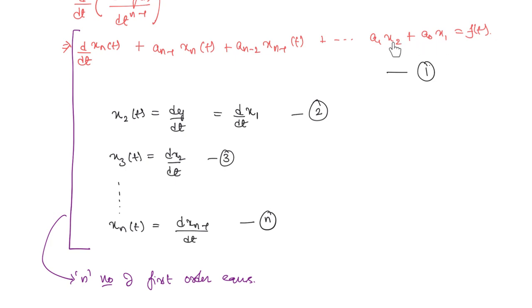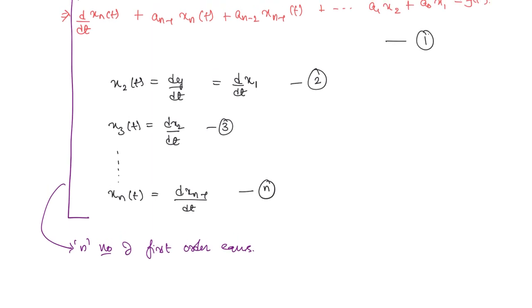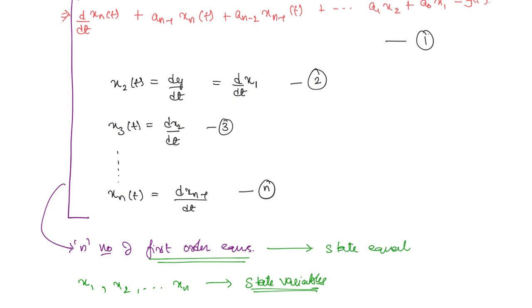We have achieved this by taking some variables in between. Right? What are the variables? x1, x2 and so on till xn minus 1, xn. These n variables are called the state variables mathematically. So we will relate it with the control system as well. But now mathematically, if you take an nth order differential equation and you split it into n number of first order equations, then the variables that you have taken to achieve this, x1, x2 and so on till xn, are called state variables, and also the first order equations that you have got are called state equations. Okay, so this is the mathematical foundation.